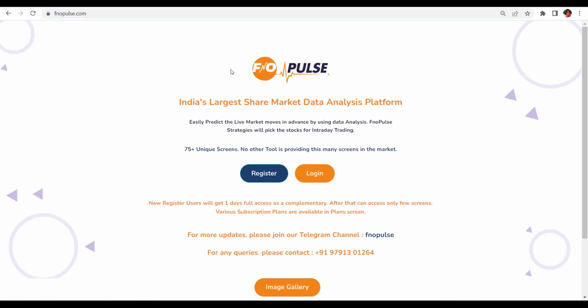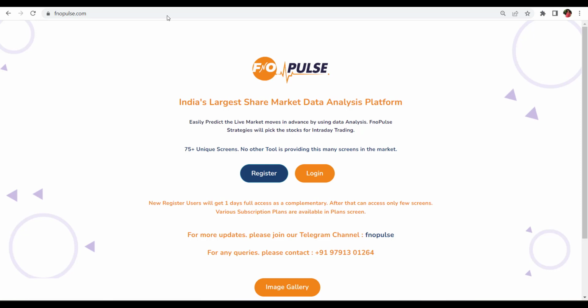The idea of introducing F&O Pulse to the outside world is very good. As far as the data is concerned, we source the data and it gets auto-refreshed every minute. These are all live data. We analyze this data using several data analysis methods and put it in a quickly readable form through data visualization tools.